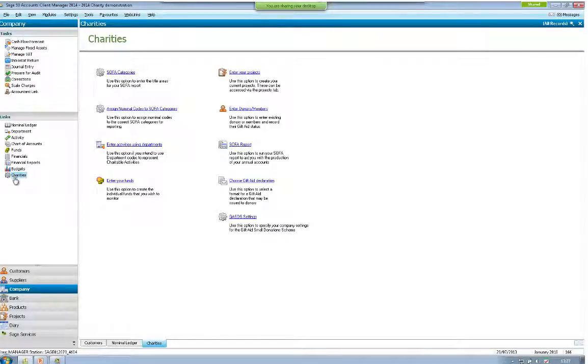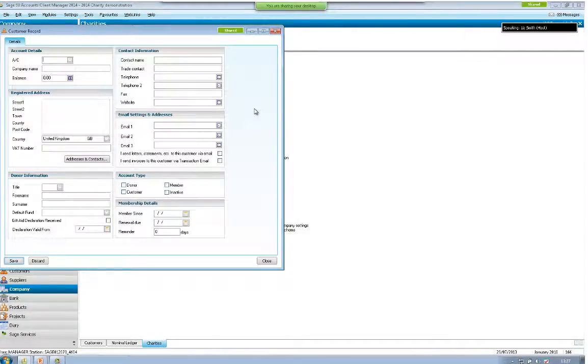So one thing we've changed around the gift aid small donation scheme is that you have to record additional information about donors now. So when we go into our enter donors or members area, if I was to set up a brand new customer or donor, then there's some things that it won't allow me to move on unless I've got all the relevant fields set up correctly. So if we just enter me, for example, I'll just put that I'm a donor.